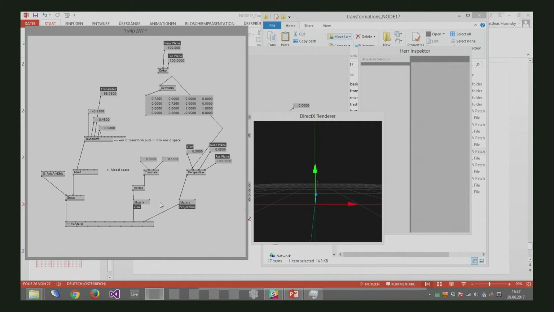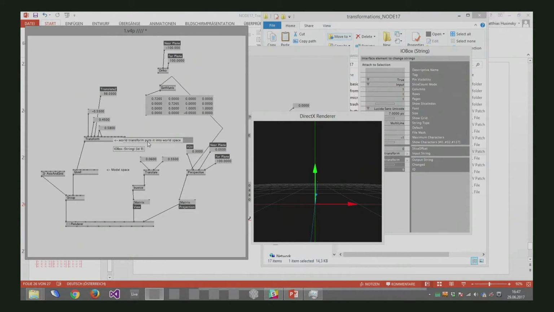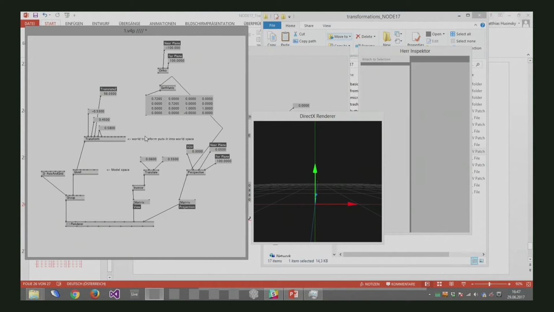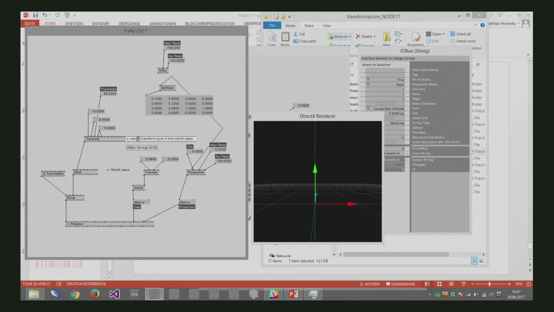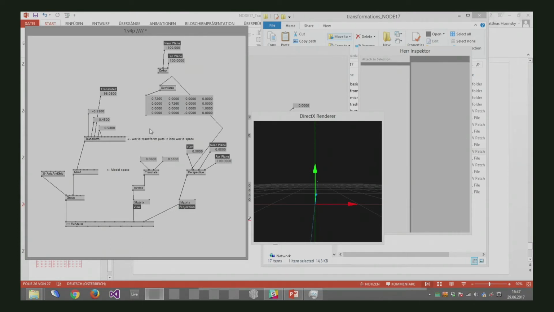Because if I look at the world from a different angle, from a different position, of course I will see different things. Some things I will not see because they are out of my view, but if I change my camera, they will be in the view again. And if they should appear on the screen, of course, they should somehow relate to this view that I have on my world. And the projection then, in the second step, tells me what is my view on this world. Is it more like a zoom view? Is it more like a wide angle view? So we have three transformations now. One just transforms the object, and we have two transformations on the camera.